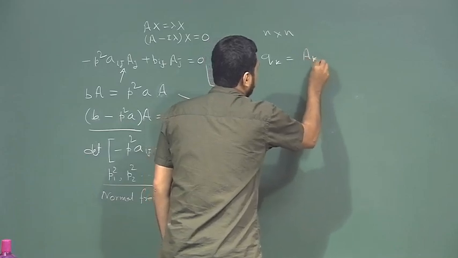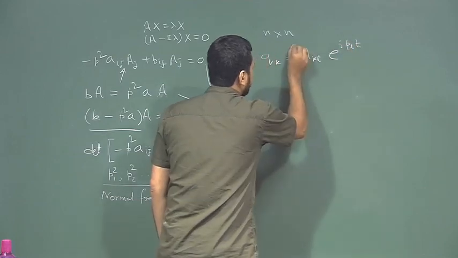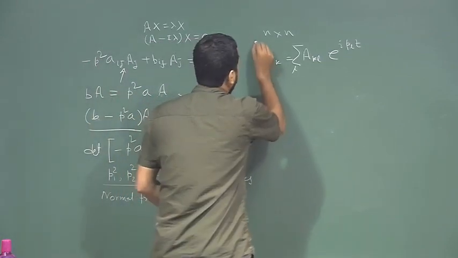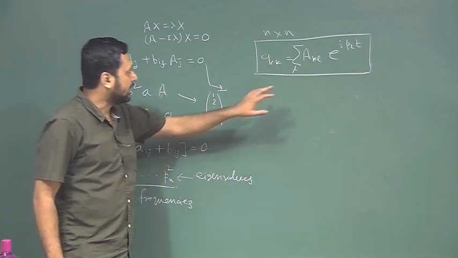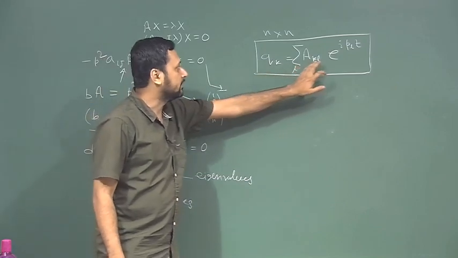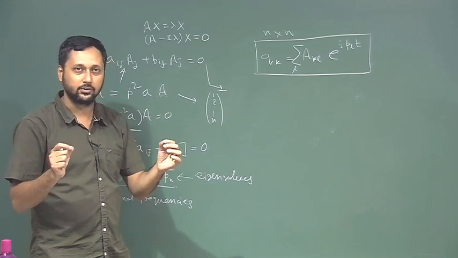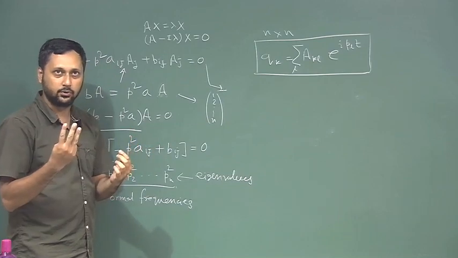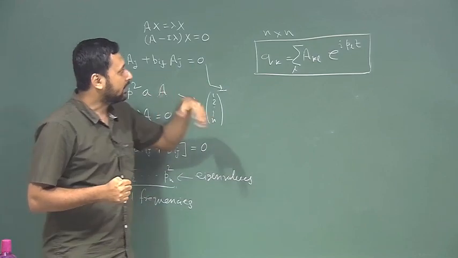So, the general solution q_k needs 2 indices. It can be written as A_kl e to the power i p_l t, where there is a summation over l. So, we will take this generalized form. When we take an example, you will understand in more detail why these 2 indices are required. I think you already have a feel: for a system of 3 coupled oscillators with 3 frequencies, for each frequency we have 3 amplitudes, so altogether 9 amplitudes, right. We will take examples and see.